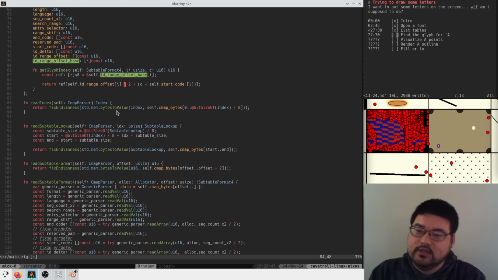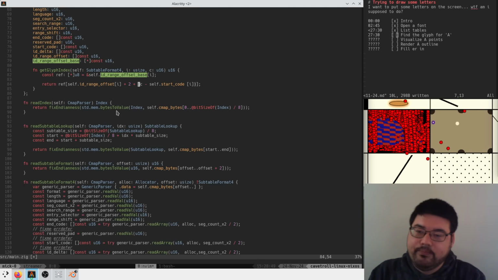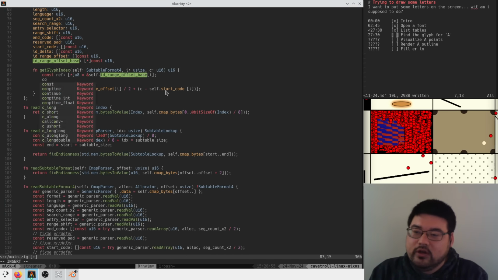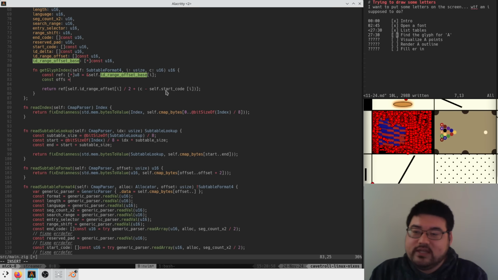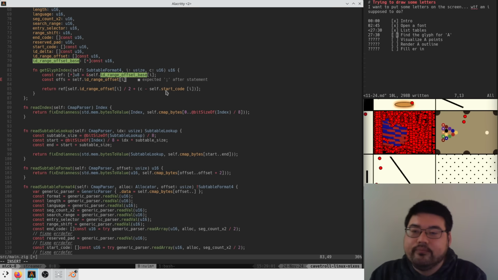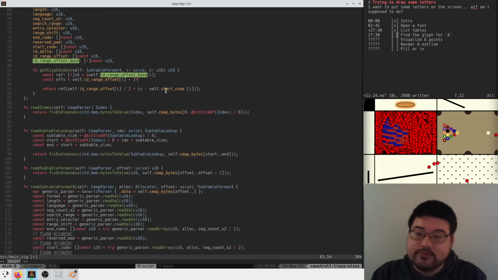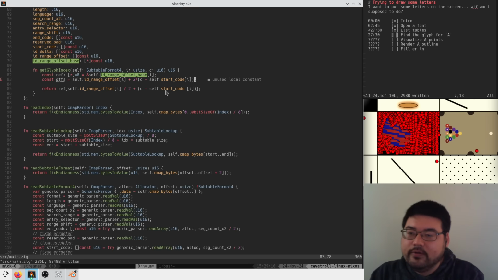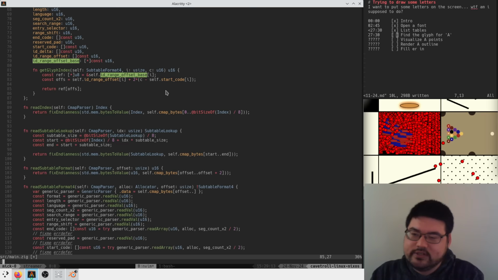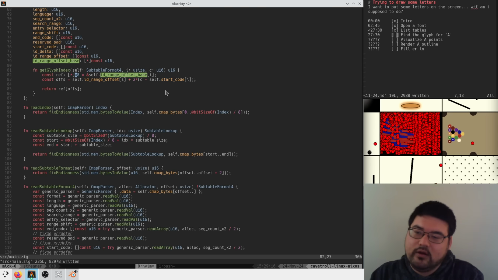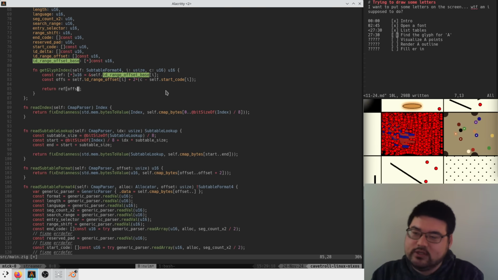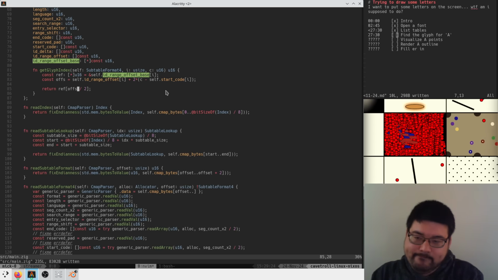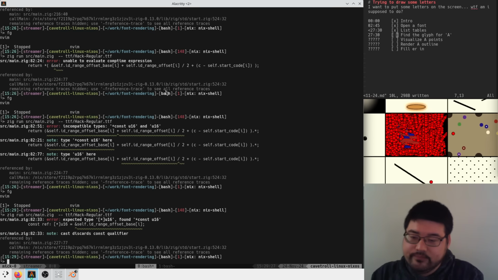So this is at this plus 2. I'm confused. The offset is this plus 2 times the distance between C and self start code I. That makes sense to me. And then do we really just do like ref offs? But then this thing has to be a U16, so ref offs over 2. That seems reasonable to me. I'm not sure it's right, but it seems reasonable.